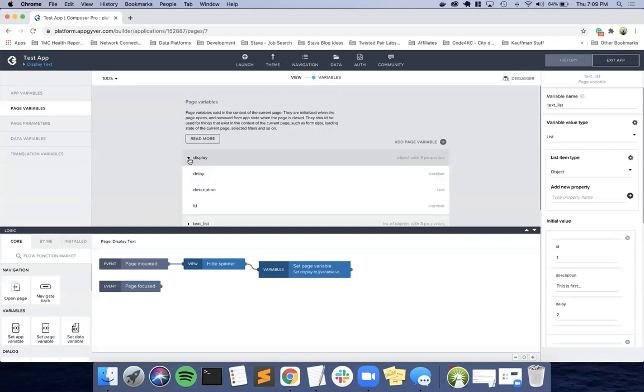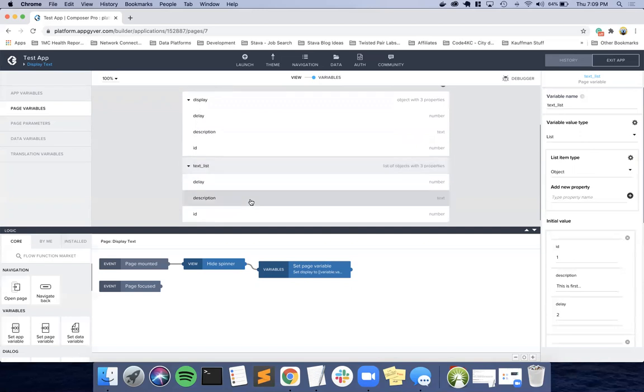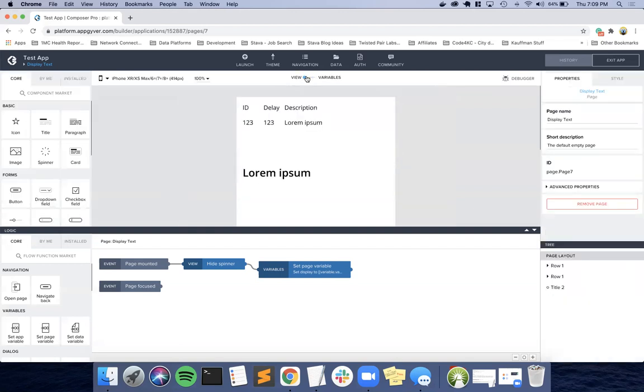And then there is an object, not a list, but just an object that contains the delay, the description, and the ID. The thing that's important here, based on how I wrote it, and you could choose to do it differently, is that I'm assuming the properties in each of these variables match on name. I'll show you why when we do the find to get each of the sequential elements. But delay, description, ID, it's important that they match exactly for the way that I've done it. Okay, so those are the variables that we're using.